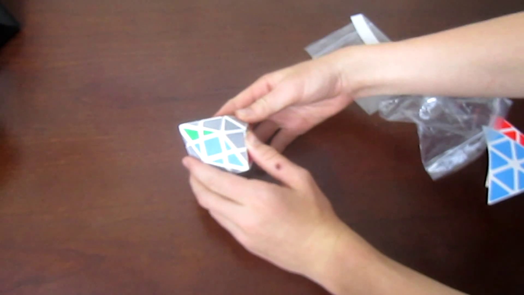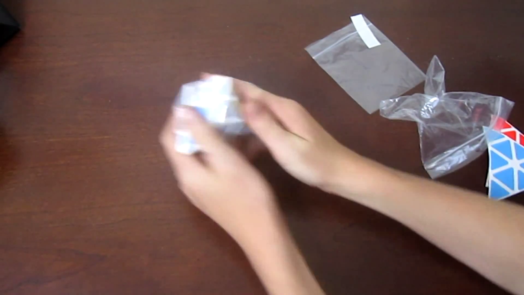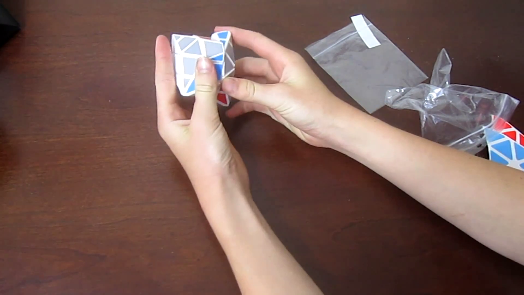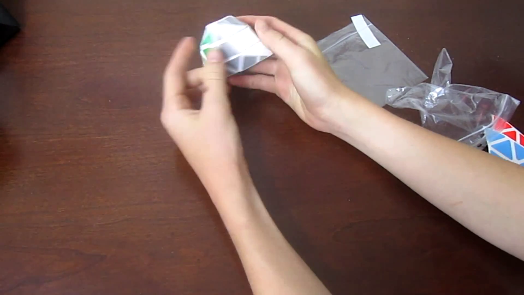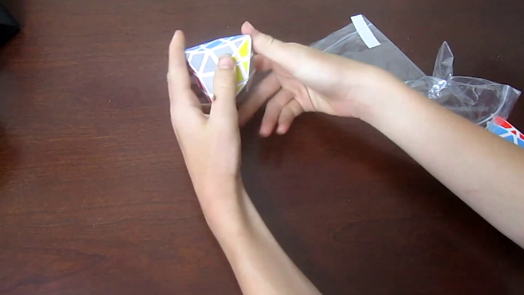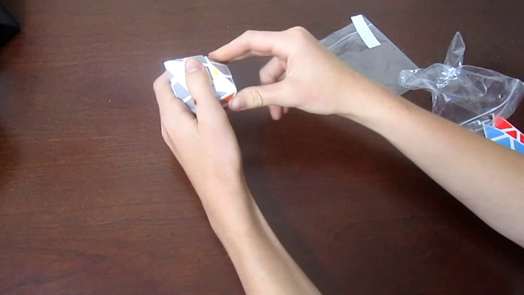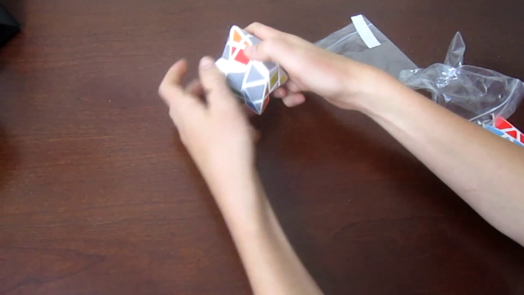Let's take a look at the cube itself. So it's small, it's a lot smaller than I thought, and it's pretty weird. So yeah, it has the kind of the shape of a Pyramid here, but it also has the size of a 3x3. So you basically solve it like a 3x3, and if I'm correct, there is a parity to this.